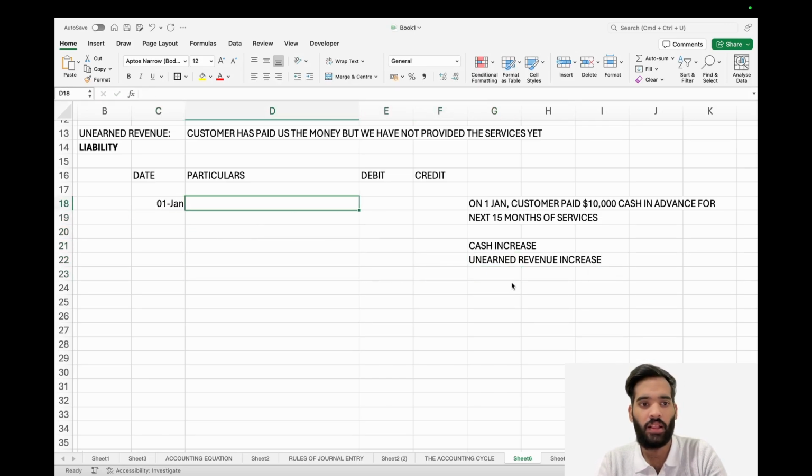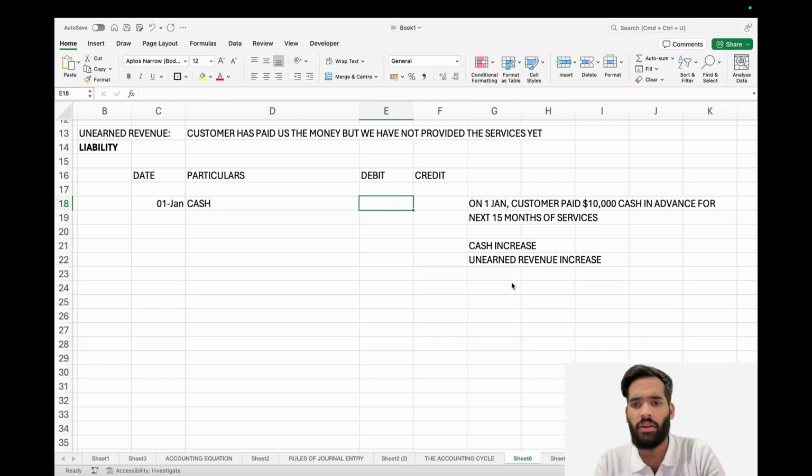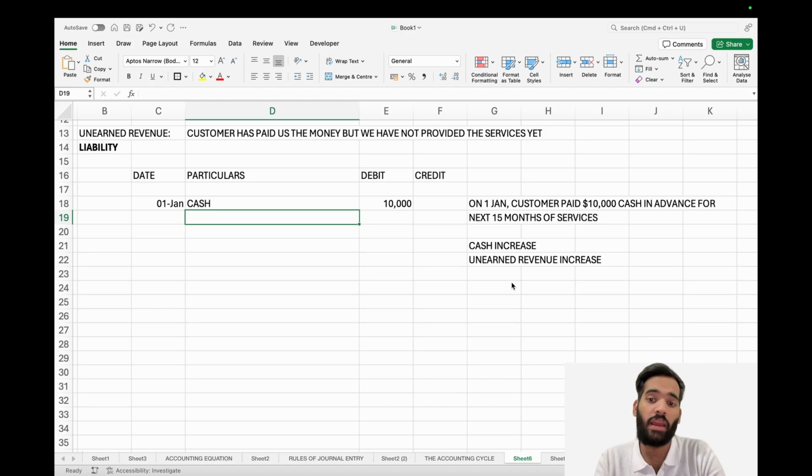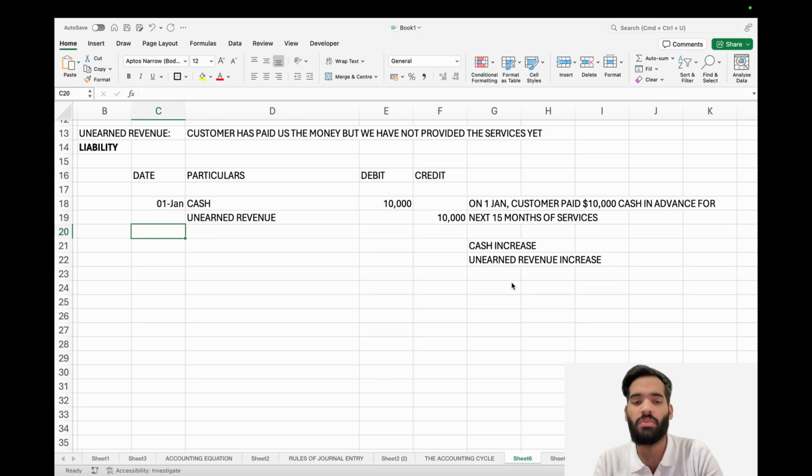So cash is an asset, it increases on debit. So that part I'm assuming is clear by now, why the cash is debit. And unearned revenue, it's a liability, so it will increase on the credit side. The better you understand the rules, and the more you memorize the rules at home, the better it will be. Again, I will give you the same warning I gave you at the start of the course. Don't use the acronym way of memorizing the rules. Please, it's not worth it in the long run. Memorize them as anything normal that we memorize, right? We don't try to use shortcuts unless we're trying to be over-efficient. But I hope you get the point. So that's the journal entry. Again, we're just learning the normal journal entries of these different concepts.